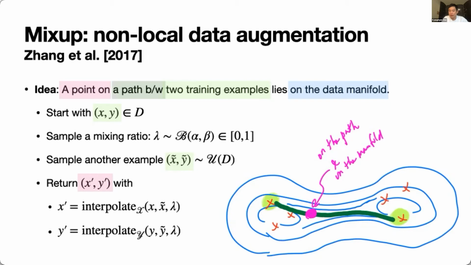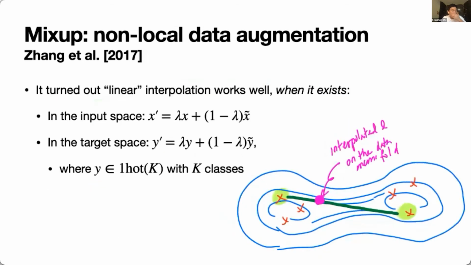Now, obviously, you can ask, what is that path? We feel like we have to choose a meaningful path, one that connects these two examples by passing only over the data manifold. And that feels pretty much clueless. However, it turned out that simple linear interpolation works really well. Why is that the case? If we consider all possible pairs and all possible linear interpolations, it is very likely that they are going to cover the actual true data manifold as well. So we don't really need the interpolation between two examples to lie perfectly on the data manifold, as long as the collection of all those linear segments that we consider covers a large portion of the true data manifold.